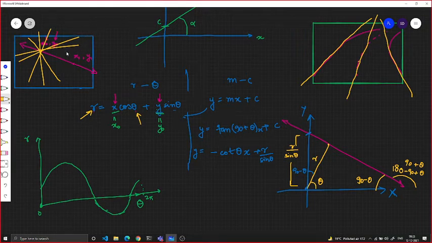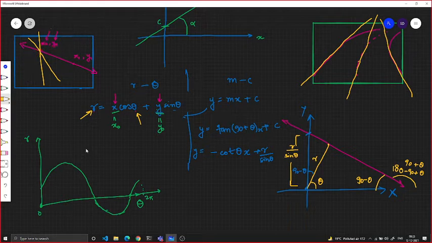Do you find a relation between this set of lines and this graph? Yeah, the r and theta value of each of those lines forms that sinusoidal curve.